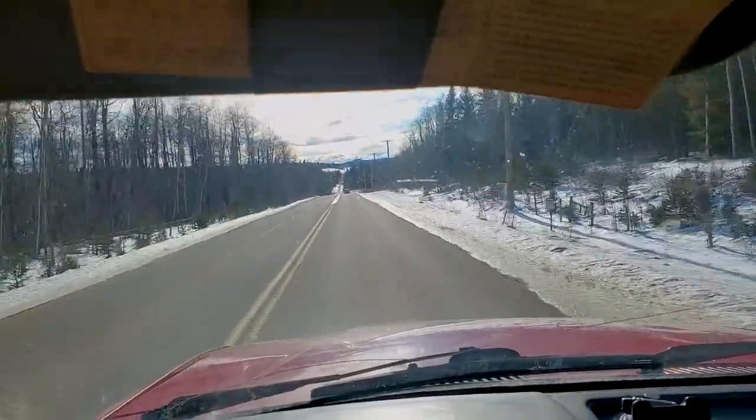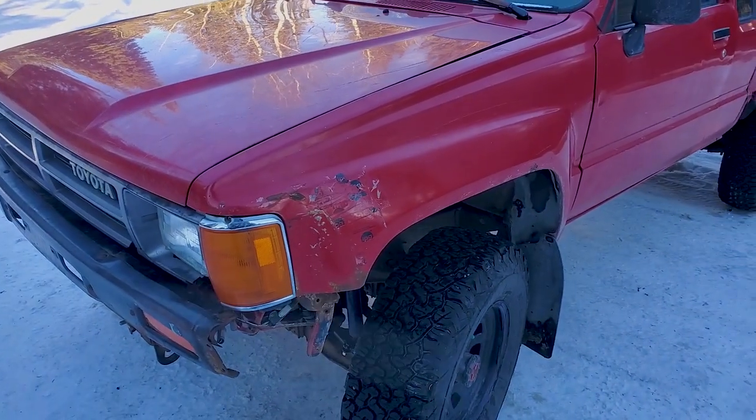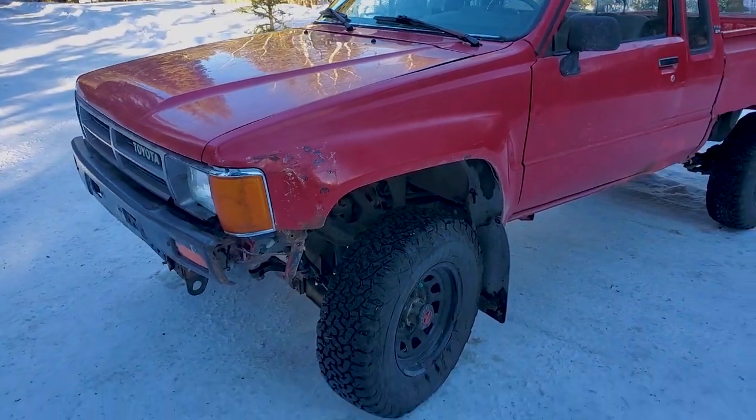Life is good in an old beater. Man, I love this thing. Happy New Year and ho, ho, ho and all that stuff. Hope everyone's doing well. Here's an update on my old Toyota 4x4 pickup.